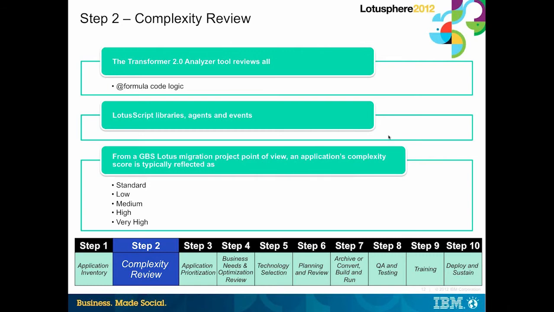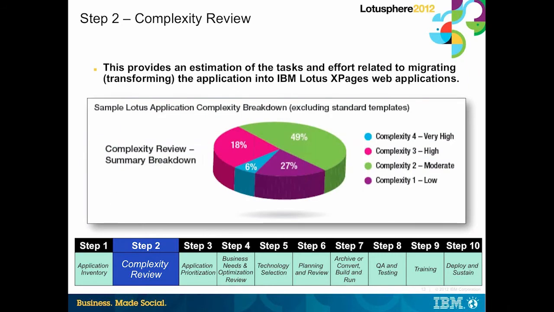So we can actually use the analysis tool to go in and determine, comparing application A to application B, and then, internally in our projects, we put a category on those applications that helps us determine our workflow: standard, low, medium, high, very high. Whether you're migrating automatically or by hand, obviously a highly complex application is going to take longer, and you're going to have a little bit more consideration about its migration than just a standard application with one form and one view.